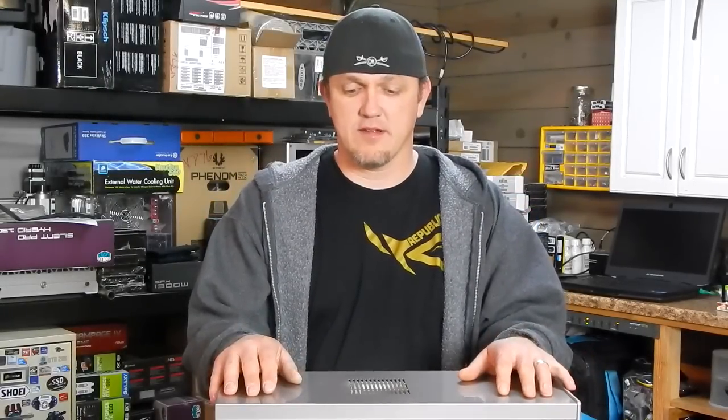So I'm going to be doing something a little different. I'm actually going to start a build. I don't anticipate it taking too long because I'm going to do some modifications to the case, get some powder coat done, full water cooling. So basically I'm going to be building myself a LAN box, something a little bit smaller than usual, something that's going to be a little more portable and not weigh 2 tons to carry to a LAN party.